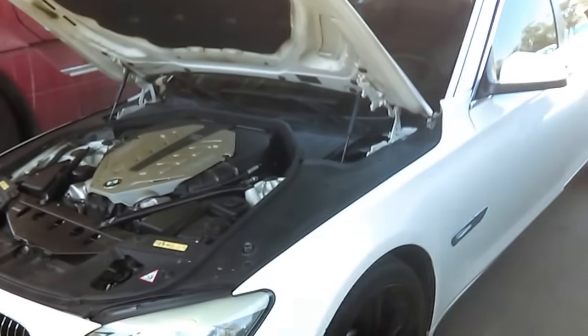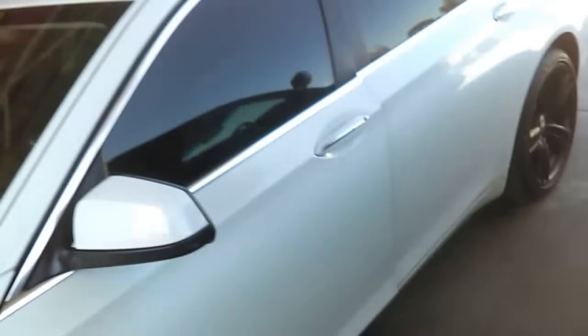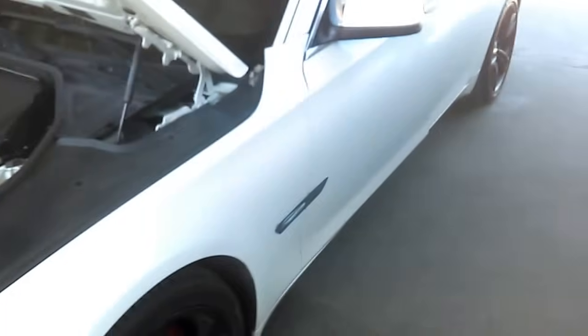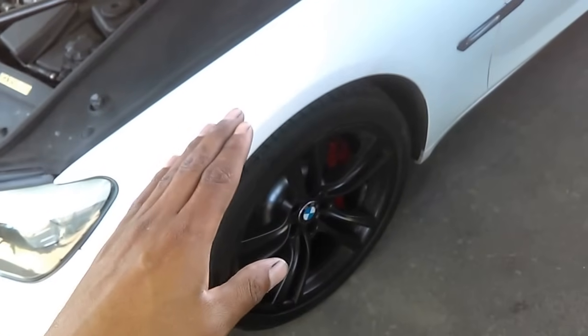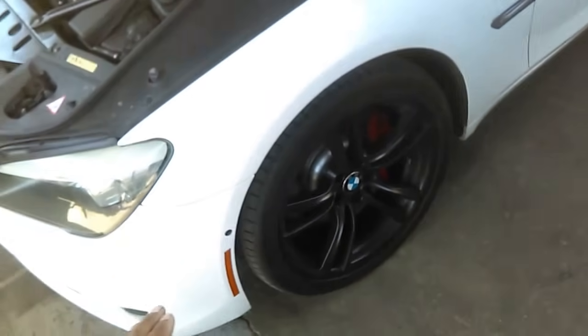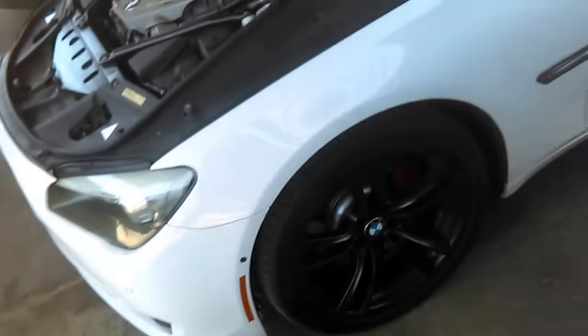Another problem, especially if you have the 20-inch wheels on your car — if you have the 20-inch wheels on your BMW, there is a common problem which is vibrations on your steering wheel, on the floor, and in the seat. This vehicle is very sensitive. If you go on a bad road with this type of wheels, you're going to feel a lot of vibration on your steering wheel. It's a really bad combination. If you don't mind about it, it's fine — it looks very nice on your vehicle — but vibration goes to your steering wheel, and that's pretty much normal.